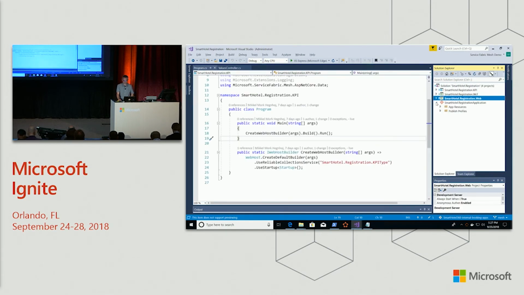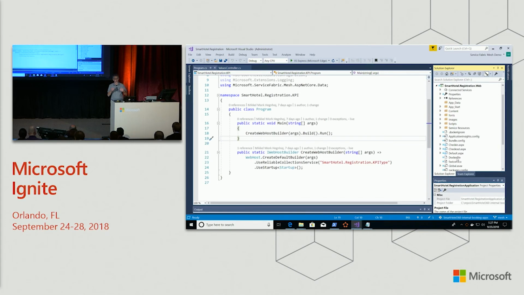I would end up with a project like this, where I have a Service Fabric Mesh scaffolding. And here I would have my web application, my WCF application, now brought in. What this does is effectively add a Dockerfile to take all that code and put it inside a Docker image. It builds a Docker image. I can debug that locally, with a rich debugging experience. And then I'm able to take this application and deploy it into the cloud.